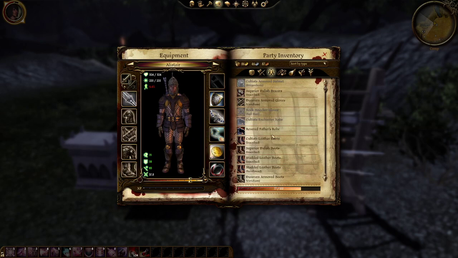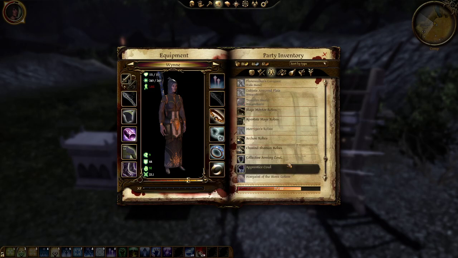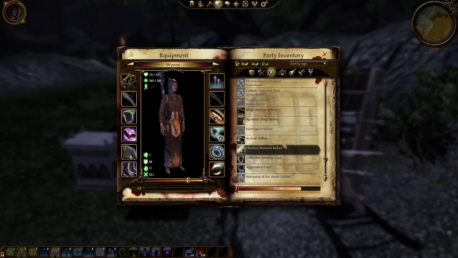Yeah, not much for Alistair. I mean, his helmet doesn't match either, but it is a pretty cool, Tolkien-esque elf helmet. Wynne, yeah, we were kind of looking at your robes again, weren't we, dear? Got the Cultist Enchanter robe, but I don't think she'd feel comfortable wearing cultist stuff. Like, Morrigan doesn't really care.